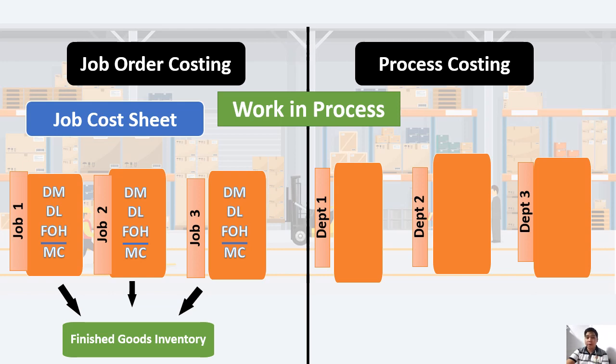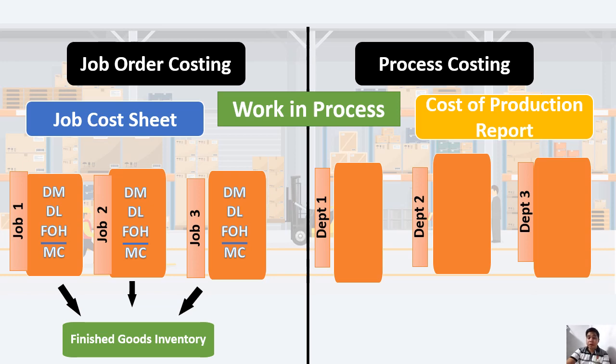Okay? So, sa process costing, ang subsidiary account ng work in process ay hindi po nating tatawagin na job cost sheet kasi nga, hindi naman to per job, kasi nga per department. So, ang term na ginagamit natin for the subsidiary account for the process costing as far as the work in process inventory is concerned is what we call the cost of production report. So, just to give you a background, kasi later i-discuss naman natin to in details.